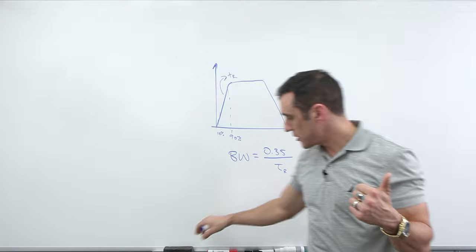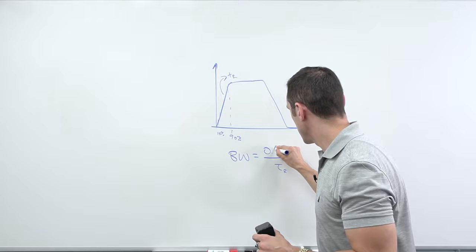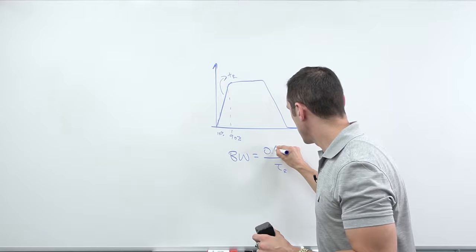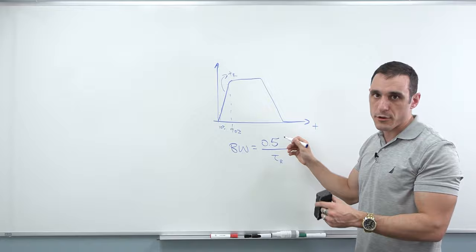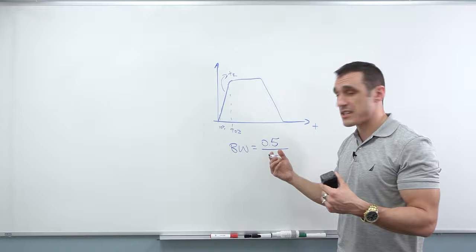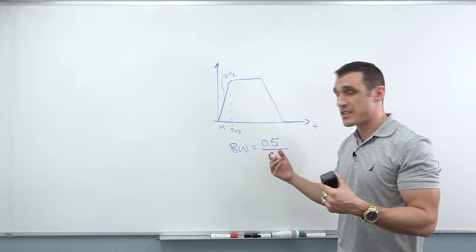So it can be say a fourth order or an eighth order filter. And so what that means is basically you need much more bandwidth than this. Now, another comment from that earlier video was that instead of 0.35, you need about 0.5. That comment was actually citing Howard Johnson and Howard Johnson is technically correct. You do need more bandwidth than just the 0.35, but you could need even more bandwidth than that.